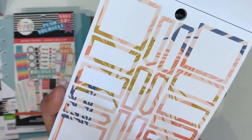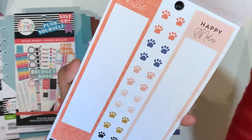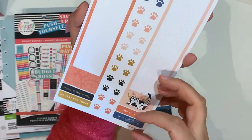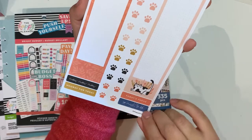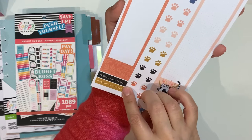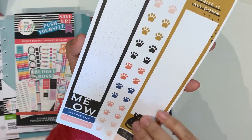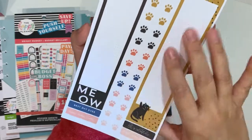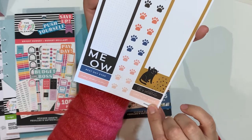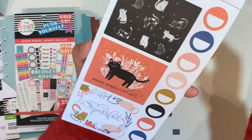We have colorful boxes, and we have more colorful boxes. This is beautiful. This is like the teacher florals with a pattern in the background. Some pause and long boxes. Today's focus. So much to do. Now, now, now. Meow, meow, meow, and hooray for today. And these are, of course, in paper. So more boxes, more paws. Life is so good. Let's celebrate best day ever. And again, meow, meow, meow.